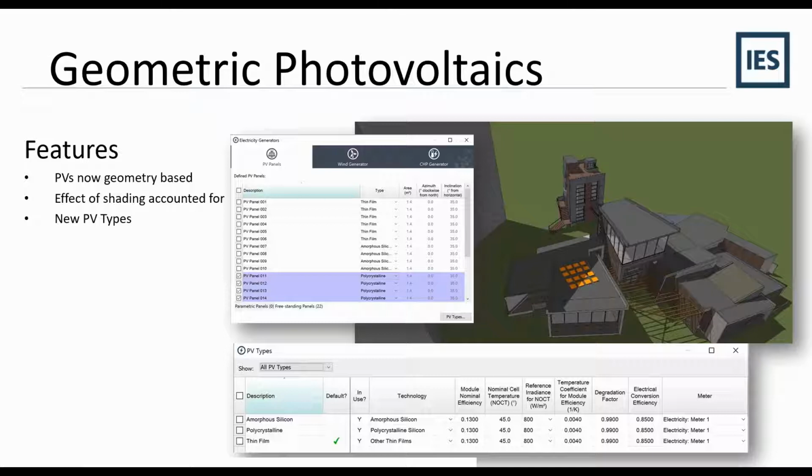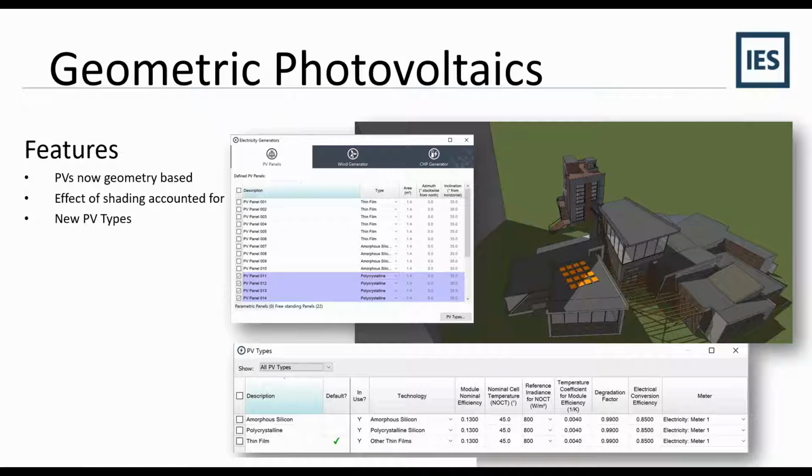Another key improvement is the ability now not just to include your PV analysis within Apache systems, but you have the opportunity to actually draw the PV panels within the model itself. So geometric photovoltaics within your calculations. Again, this is about taking more real-world analysis into the calculations that you're performing. So it allows the assessment of PV potential to take the physical location into account. This is a great example of numerous requests from clients that got fed through the feedback at iesv.com email address straight into development, and so it's done. So you asked for it, and now you've got it. Again, another free upgrade within V 2017.